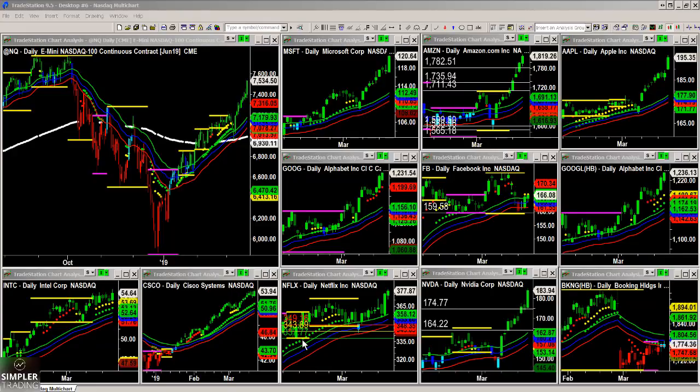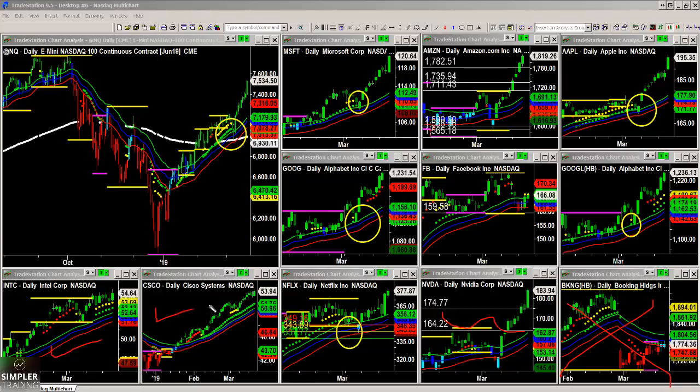Here's NASDAQ. I'm going to do the same exact process. Do I want to bet against the NASDAQ? Oh, absolutely not. In fact, we pull back here, and look at all the pullbacks that happened simultaneously when we got that. Right, it was like a cascade of entries. Same day. Every one of those is the same day. Do I want to play Booking? Negative. Do I want to play NVIDIA? Yeah, not really crazy about it. Intel? You bet. Cisco? You bet.